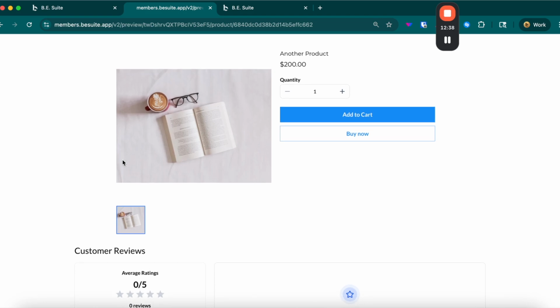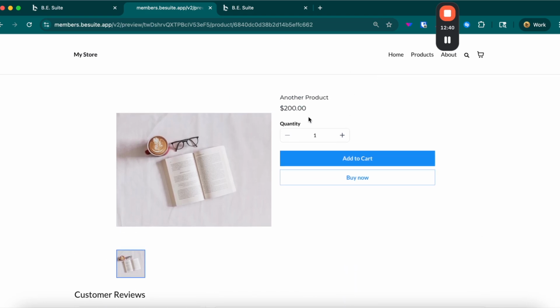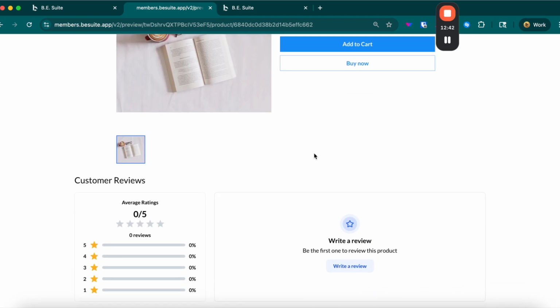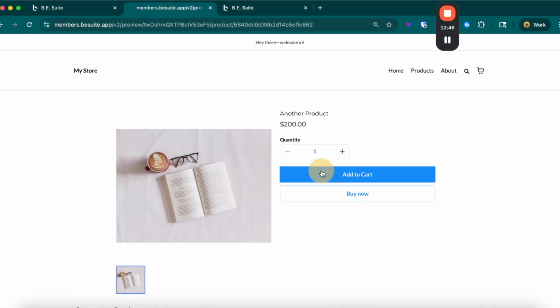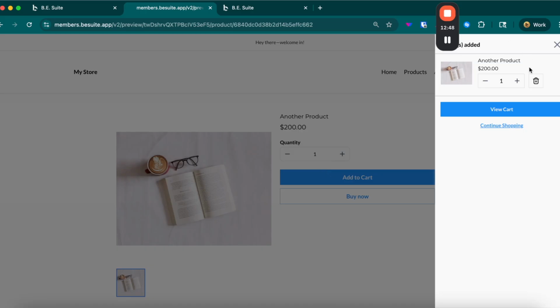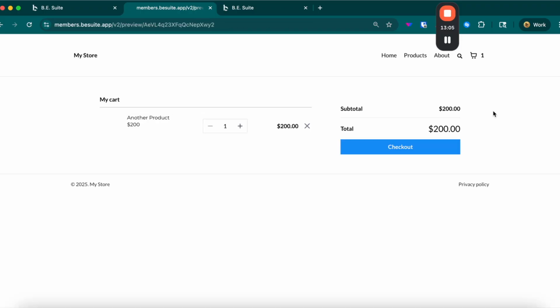If we had a description, it would show up with all of the details here, but that looks good. Any reviews would be there, etc. So let's say we want to add that to the cart. Now my little cart pops out on the side, but let's do the view cart page because we looked at that too. Okay, so we want to go view our cart. Let's give it a second because again, this isn't connected to a domain. Okay, so now we've got our cart. We've got our one product in the cart. Looks good, just how we set it up.